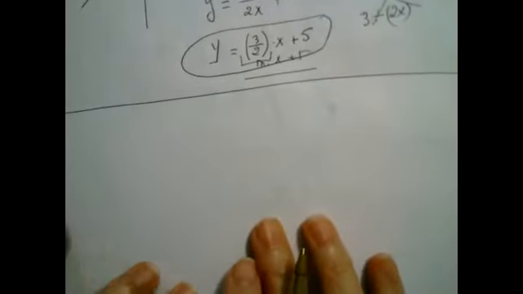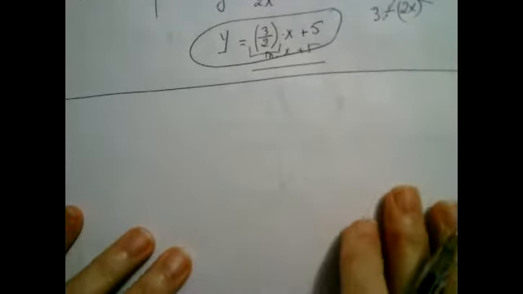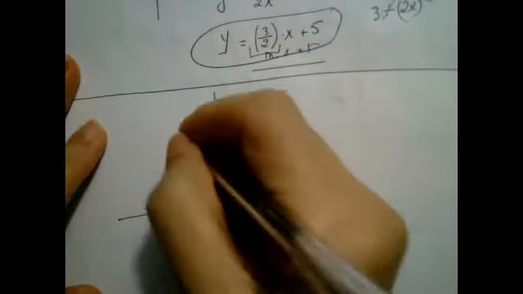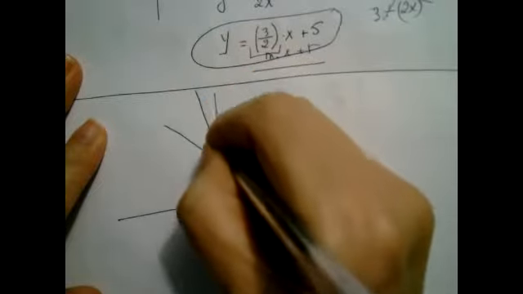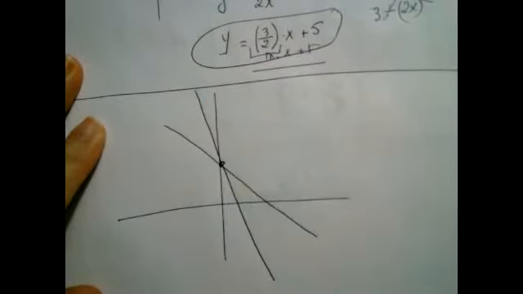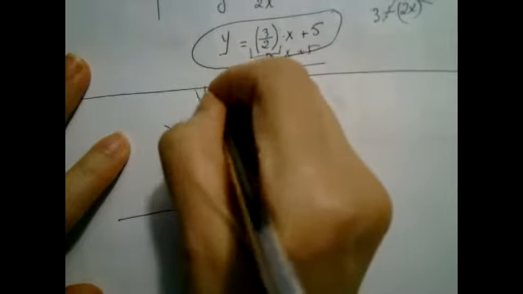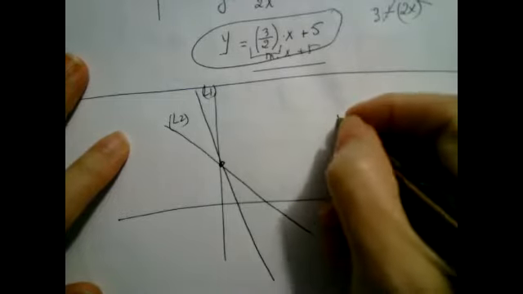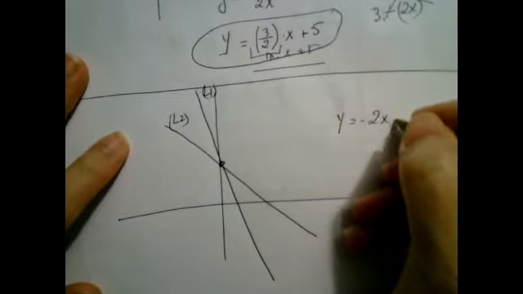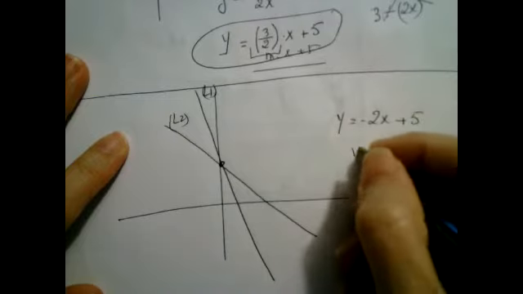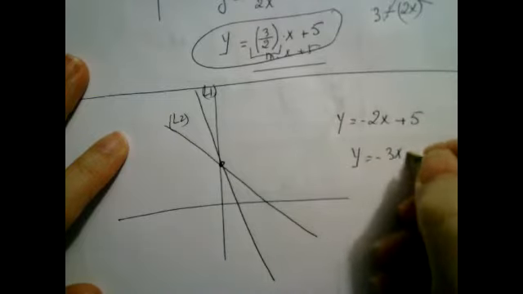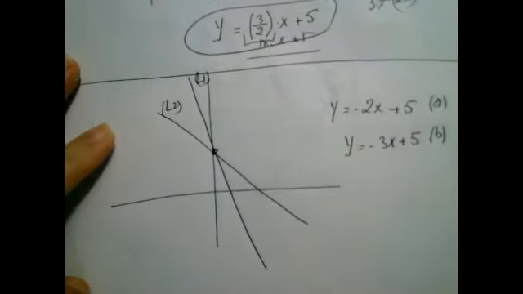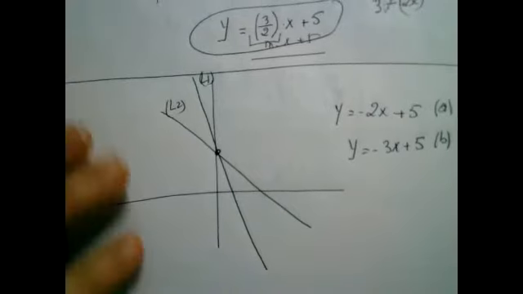Okay. So before I take up your questions, just for my own peace of mind, not for yours, for mine. Suppose I give you 2 lines. I just want to make sure you understand this. I call this L1, and this I call L2. I just want to make sure every one of you can answer those easily. And the other one is minus 3x plus 5. I call this A, and I call this B. I want you to match equation to the line.